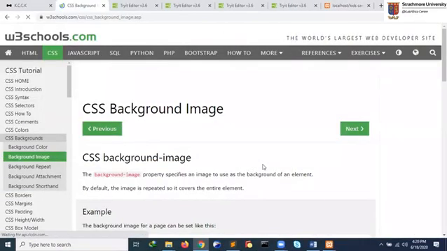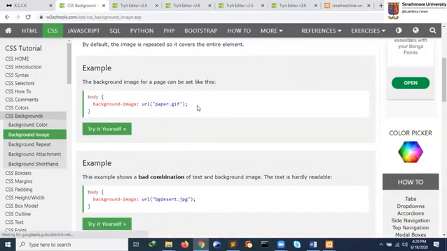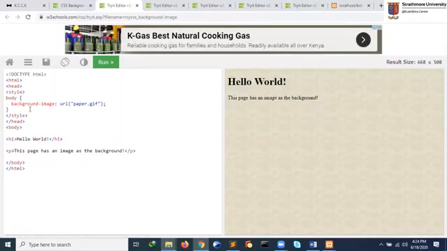I can change the background image here, and what I need to input is the URL for the image that I want to add on my page. I want you to check this example. The image which is given here as the paper, in this case, is the one that appears here, and you have used the background image in the style here, and you have it being displayed like this.